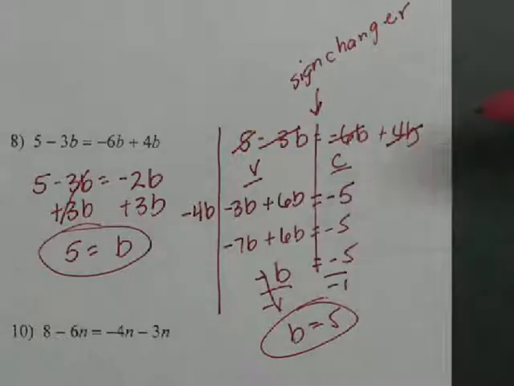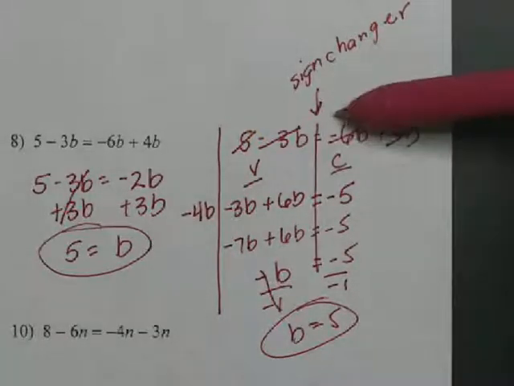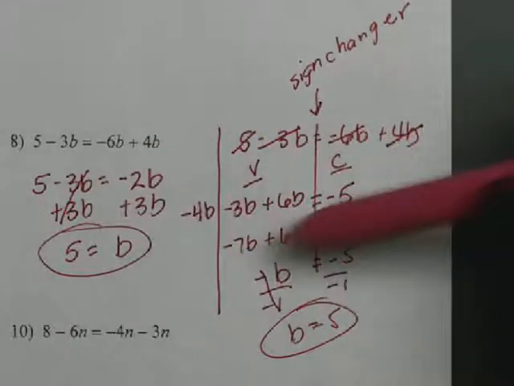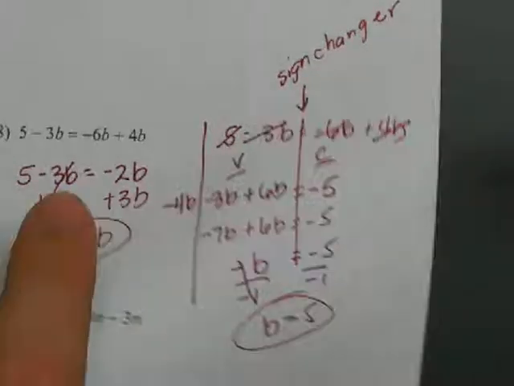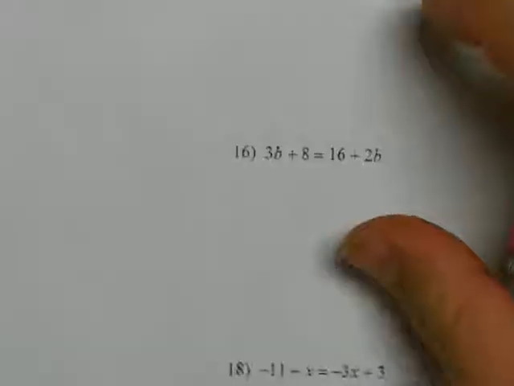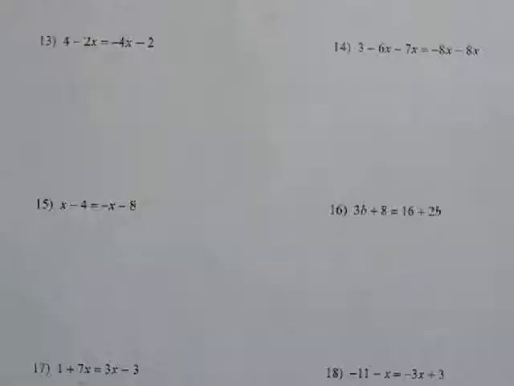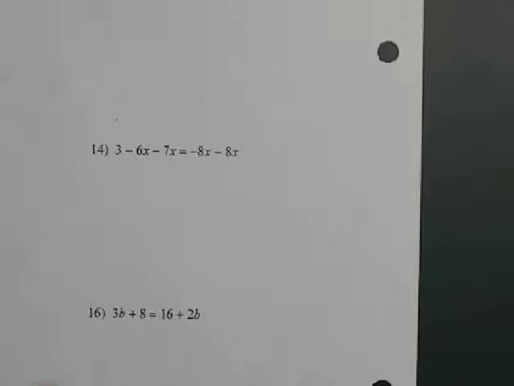So either way really works here. This is the new way. This is the old school way. Okay, so either way works. Going to the back side, we had some classes that had to do the back side as well. So looking at the back side, let me look at number 16.